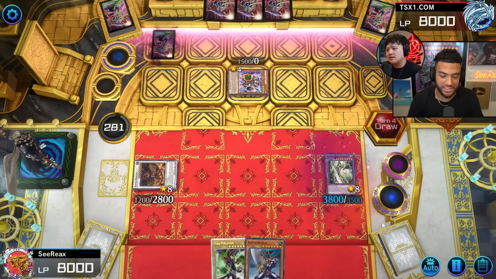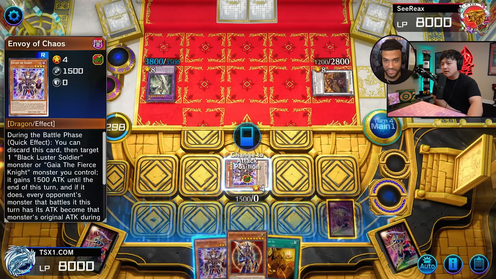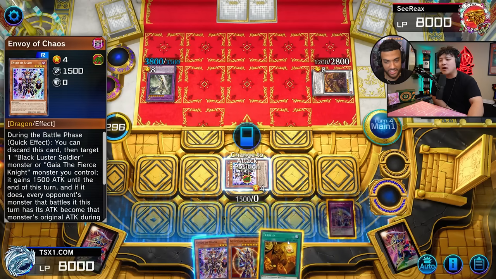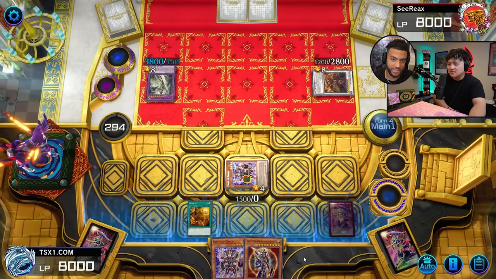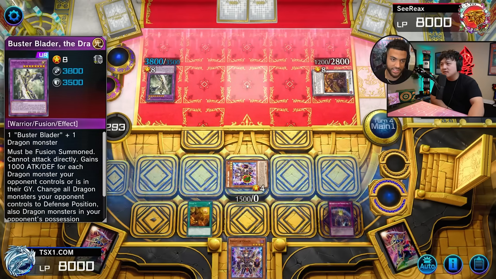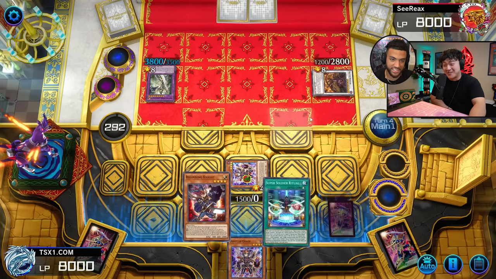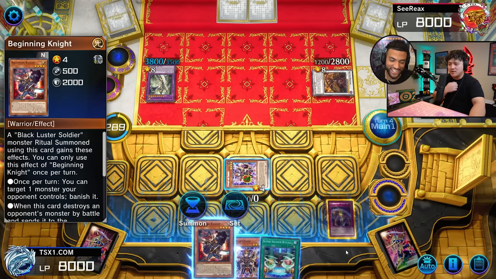All right. You Raigeki me, I literally lose. I don't have Raigeki, so I'm just going to activate Trade-In. I send Buster Lightning Sword and just draw two, you know, for the vibes. Yo, you Ash Blossom me. I'll be sick if you Ash Blossom me.